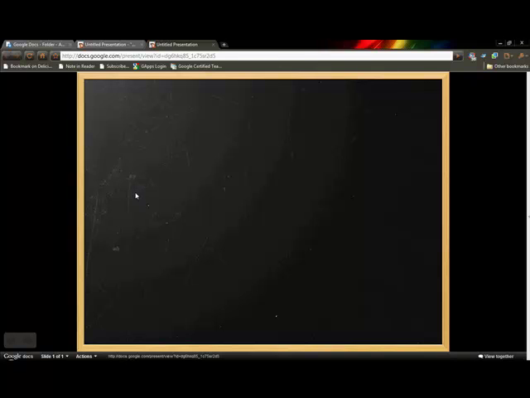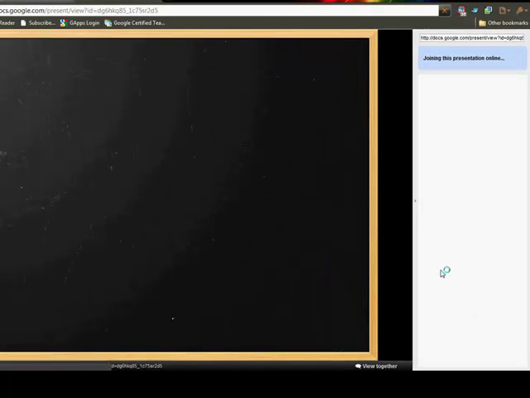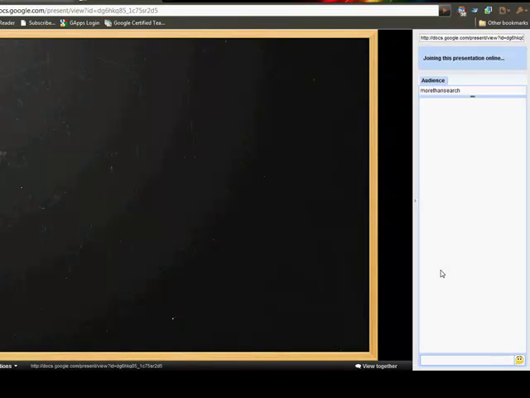I will point out something interesting that's kind of hidden that not a lot of people know about, but can be very useful. If you see down here in the bottom, it says View Together. If you click on that, it will bring up a window that is essentially a chat room link to this presentation. So if you were doing a presentation with a whole bunch of people virtually, they could all be discussing what is on the screen simultaneously.